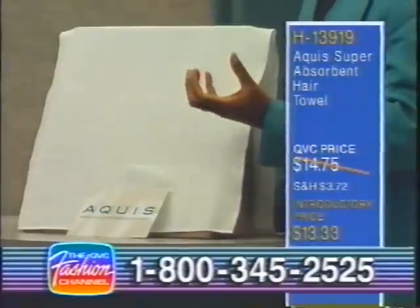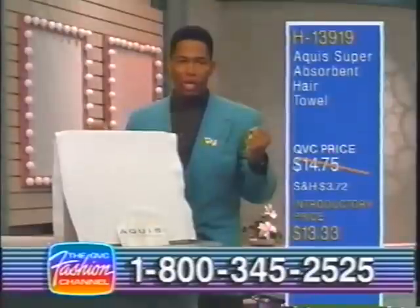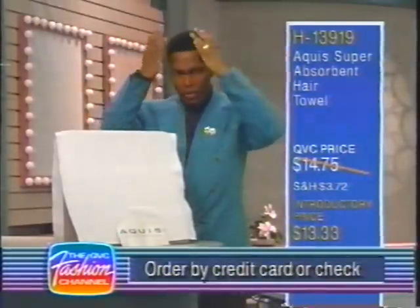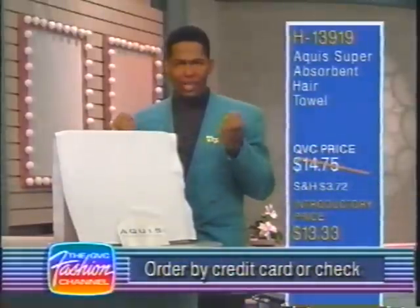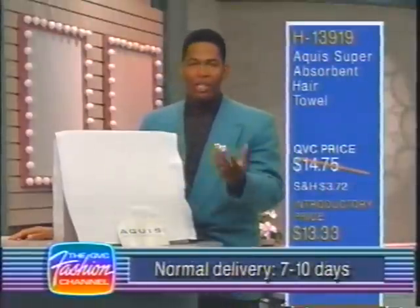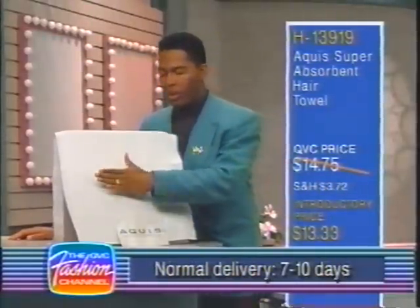Earlier last week I traveled to Baltimore, working on a play with my theater company, and I said let me take this along and see what it's like. I was washing my hair and wrapped my head with it after washing, and I noticed the fibers just really seemed to suck all the excess water. It wasn't like a super drying effect where it sucks every bit of moisture out, but all the excess water. It kind of reminds me a lot of how they describe how disposable diapers work, where the moisture just seems to flow in.